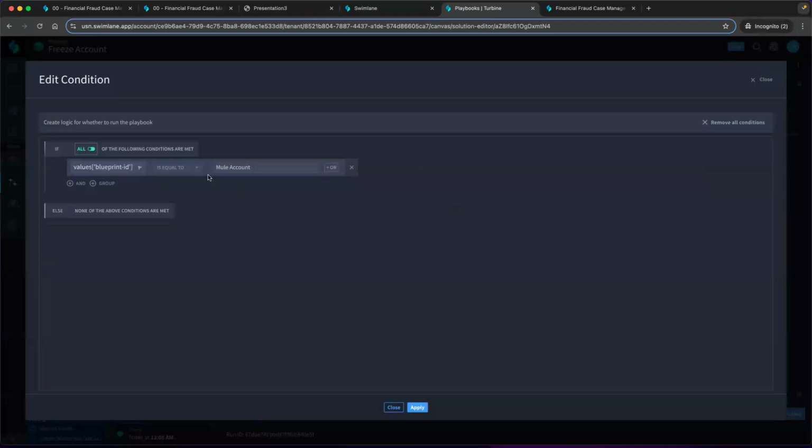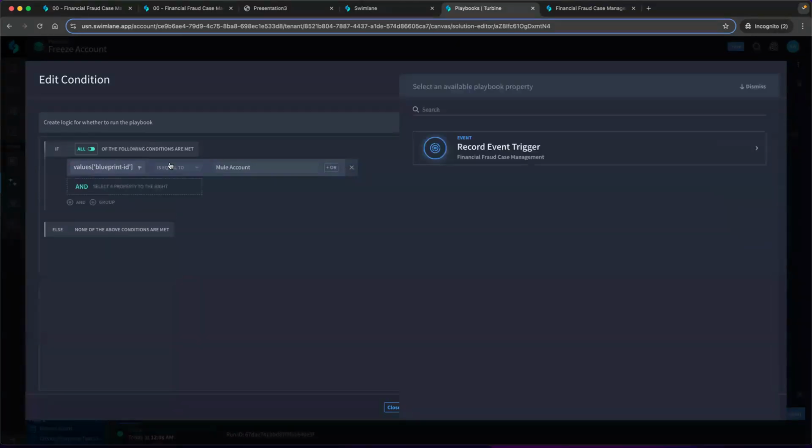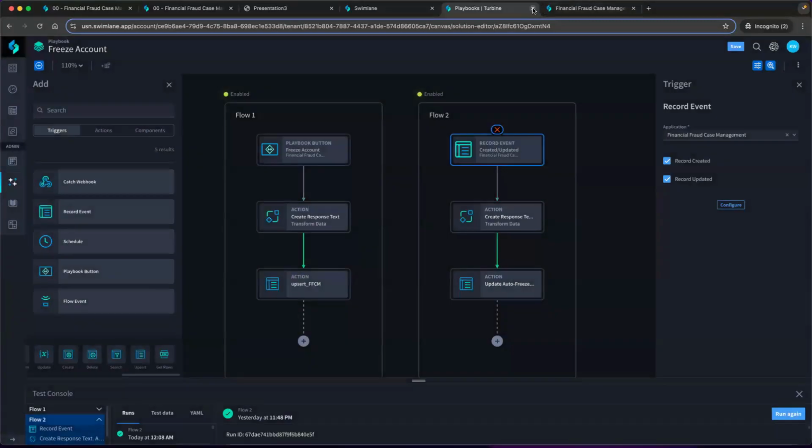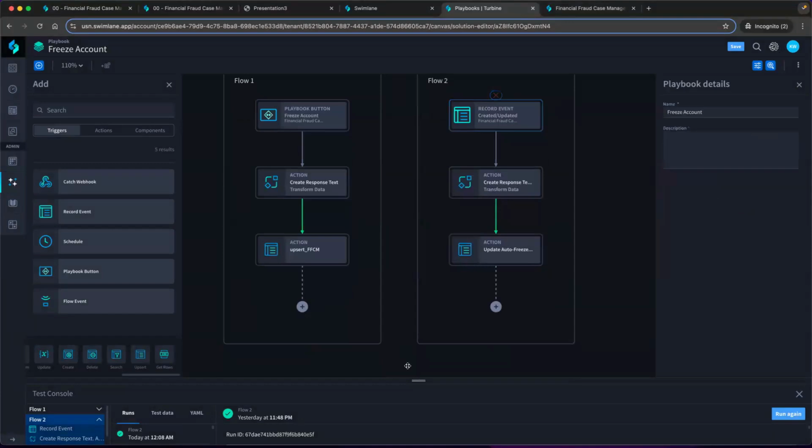And what's more important is you have the full autonomy to configure the condition. It can also be a combination of more than one field as a condition to trigger the subsequent action. Since I'm in this playbook editor, this is what we call the low-code platform. You can design the workflow.